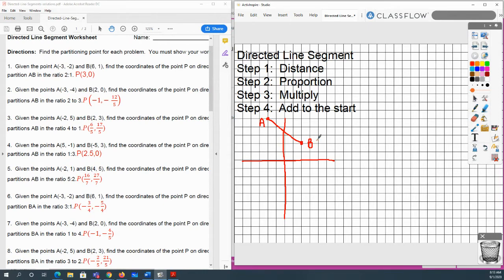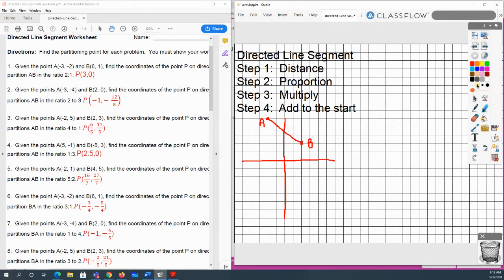The difference from this one, notice the last one, it went from low to high. It actually went up. This one's going down. That's going to make a difference on one of my points, and I'll show you when we get there. But basically, again, I need to divide this up into whatever my ratio is. Since it's 4 to 1, I got 5 groups.